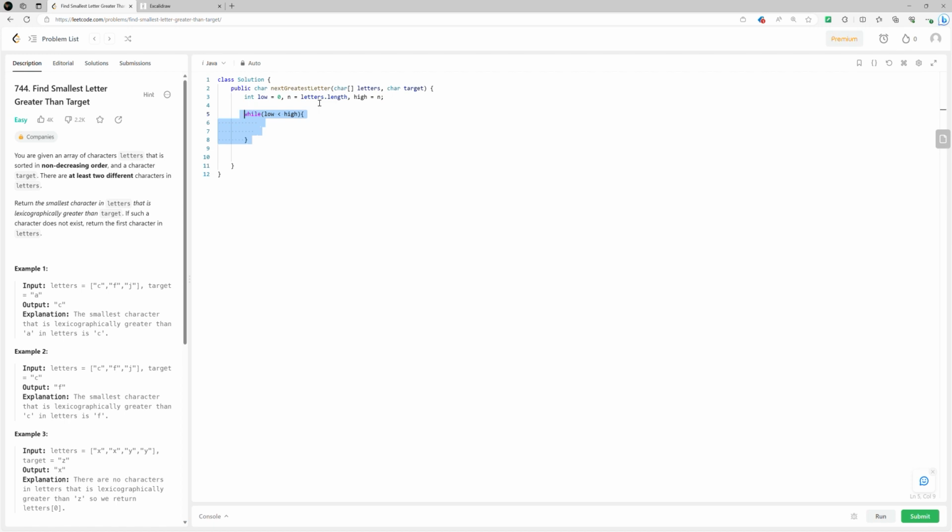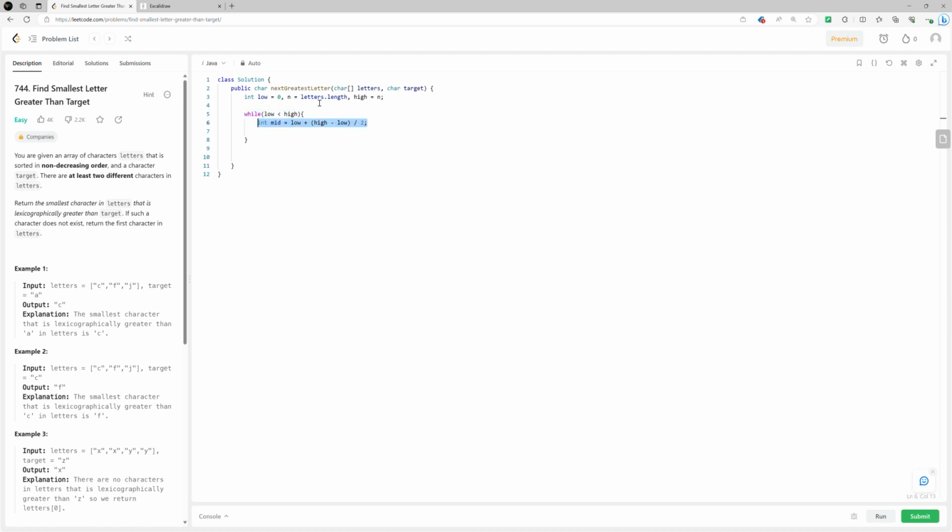Instead of having low smaller or equal to high, we have to make the invariant that low is always smaller than high, because we will be checking the elements at specific indices, and if low is equal to high, we might be out of boundary.